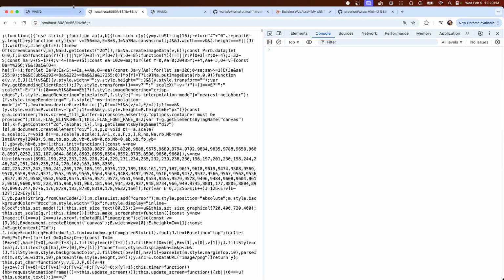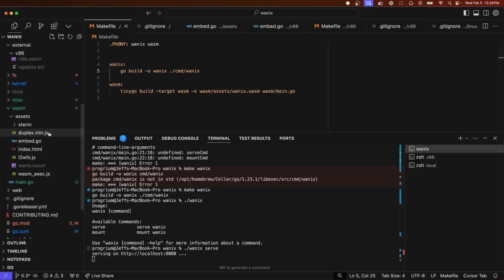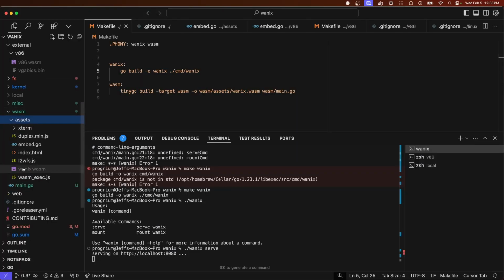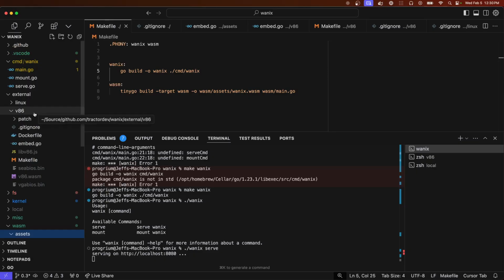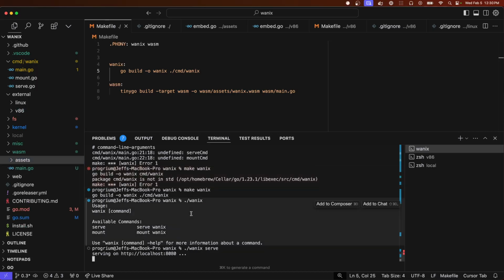L2WF, Linux to Wanix file system. Okay. So we're now serving all the files. We're now exactly where we were when we started, except it's more organized. I mean, that's a win. And I guess it's built into the CLI. Probably good. That's what people would use.